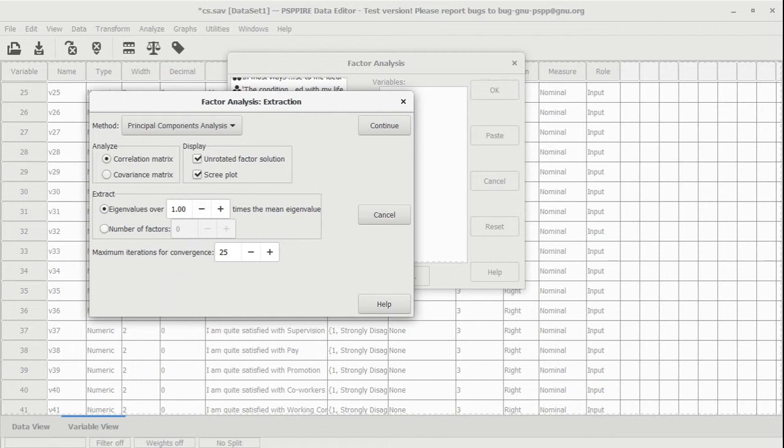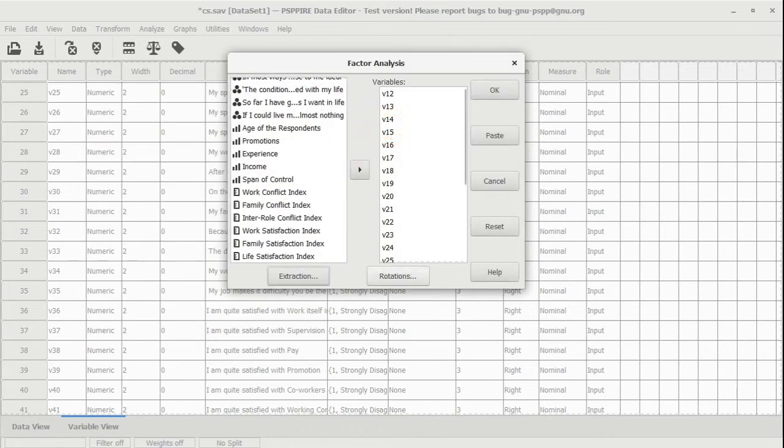Now, there is another option for extraction, which is how many factors that you want to select. I'm not interested in theoretically defined factors, but I want to know naturally: the software should identify and tell me how many factors are there. Now, there is something called maximum iterations for convergence. This means how many times all these variables have to be rotated according to their axis. By default it mentions 25 times, so I'll retain that and then click OK.